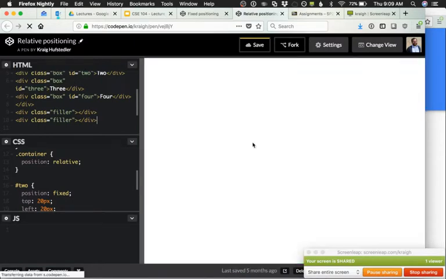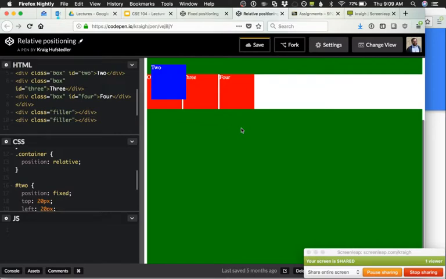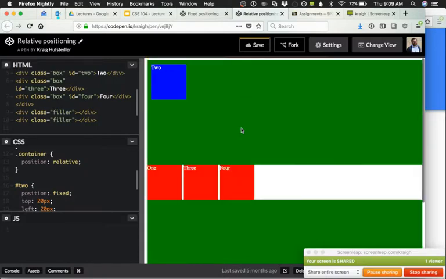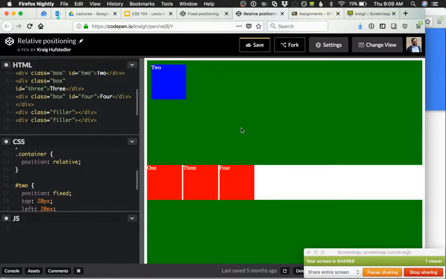So now we have scroll, and you'll notice 2 always stays in the same place because now 2 is relative to the browser window. So it's always going to be 20 pixels down, 20 pixels over from the browser window, no matter where the rest of the content is. So we can scroll all we want, it doesn't change the location because it's relative to the window. And you notice also its space isn't respected. It's been removed from the HTML and repositioned. So there's no empty space anywhere where it used to be. So it's important to keep in mind.